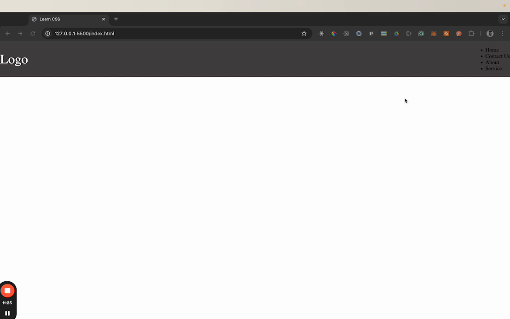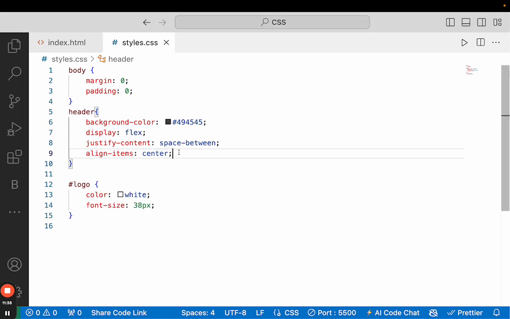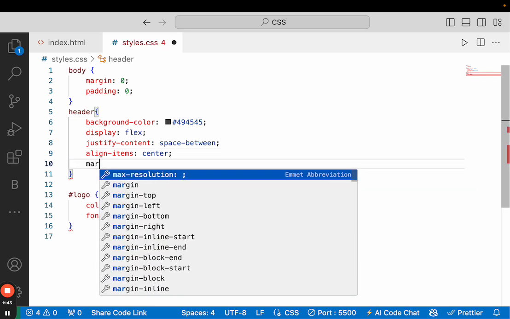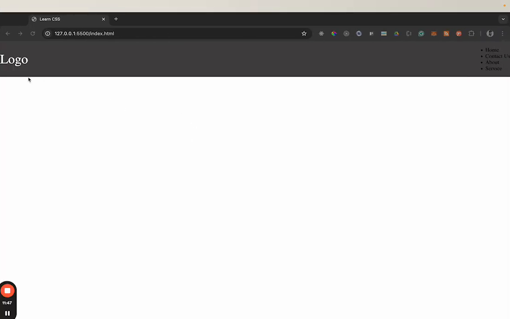Okay, so now let's talk about margin. It's hitting the edge of our screen. We don't want that, so we want to have some margin. So what we are going to do is to give this header a margin left and right. When you are doing a website, overall you want your website to have the same space, the same margin from the edge of the screen to the first content on the website.